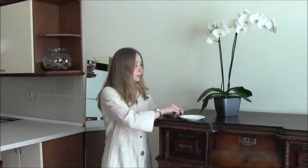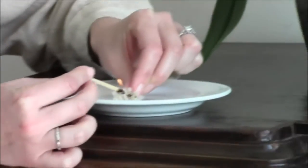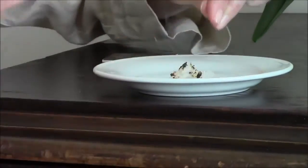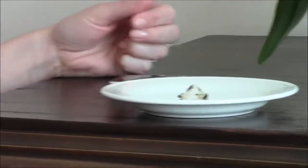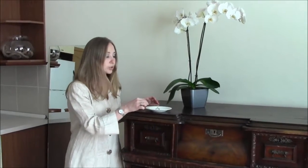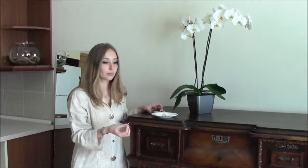Sometimes the rug dealers, the rug producers, will add artificial yarn to make the costs smaller, but you can easily check whether the material is natural or not by burning a little piece of fiber. For example, wool, when you burn it, will have a very bright flame, and at the end it will leave a very strong smell of burnt hair. When you burn silk, it will not have a flame, it will just glow until it reduces to ash. Artificial yarn, for example artificial wool, at the end will leave a very strong acrid smell and you can immediately recognize it.